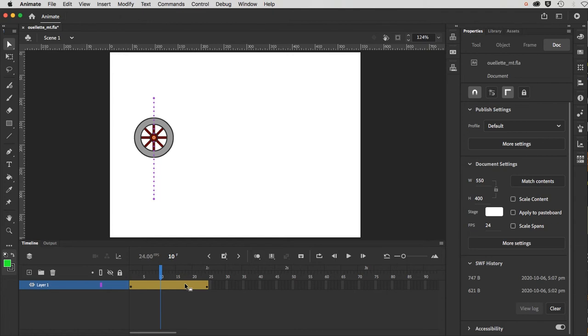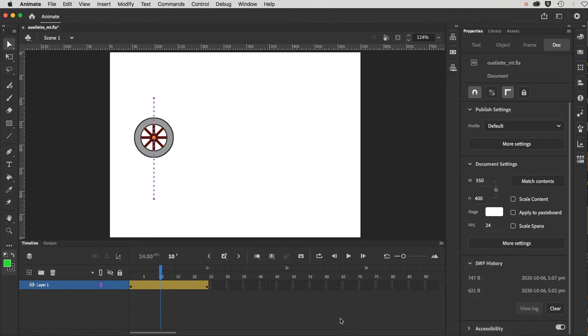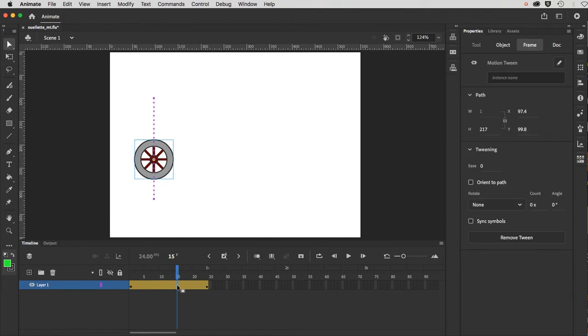And in the latest version, it does appear as this golden color. I did do a preset, and I'm going to show you right now in the timeline. Over here on the far right, this is what's called a hamburger. If you open up the hamburger, there's a thing called span-based selection. I think by default it's off. So let me show you how it works when it's off. You see how it only selects a single frame? If I want to select the whole span, I can hold my shift key down, and then it selects the whole span.